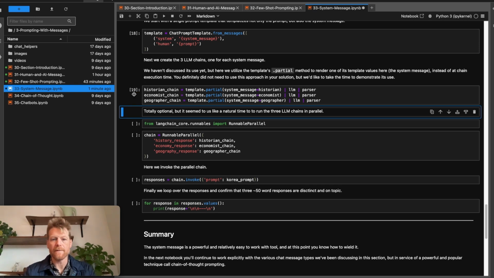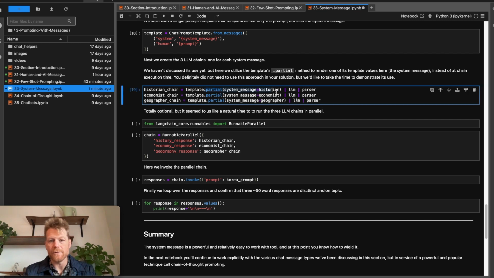So here we're creating three different chains, historian, economist, and geographer, and we're using our template, this one here, and we're piping the template into the LLM, into the parser. Now, assuming we had not used this whole partial thing, then given the historian chain, we would actually have to specify the system message, which we have parameterized here, at the time of chain invocation.